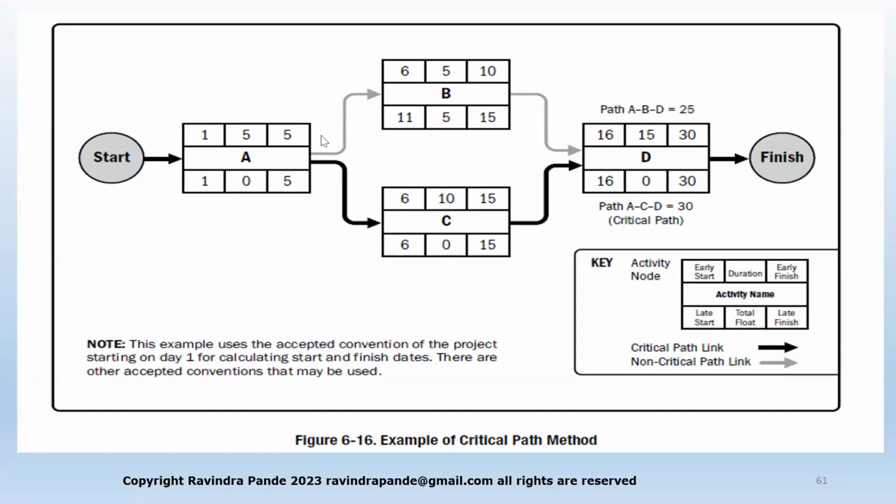Here it can be 11 days, but still I have 5 days of lead in the B task. In the C task, there are 5 days of float in my B task, but there's no float in the C task, because 10 plus 6 is 16, and that's what carries forward. So this will be my critical task, where I don't have any float. Float in the sense of number of hours, number of days available for the parallel dependency of that task. Are you with me?